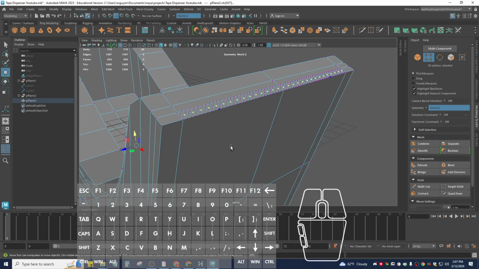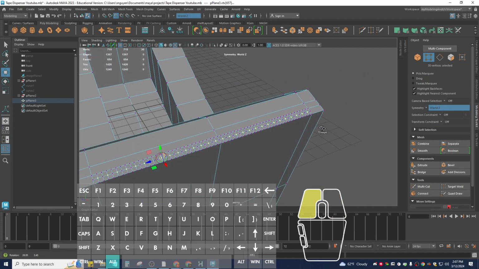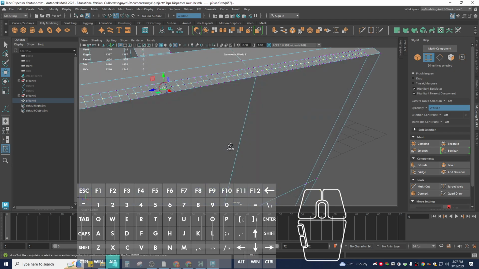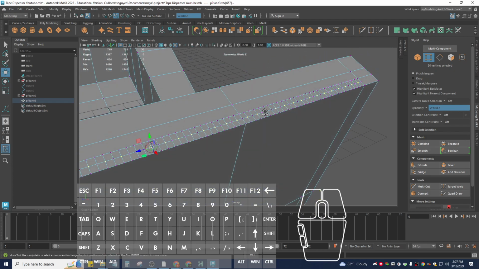So we're going to hit W. And again, when we hit W, you see that our pivot is over here. Now, if you ever want to reset your pivot, just hit D to get into pivot mode. Right-click and reset pivot position. And it'll reset over here. But actually, what I really want is to move it to the normal of this one point so that they're all going out in that same direction. So I'm going to choose this point. I still have D open. I'm going to left-click and drag. And I have my snap to vertex on, so it's snapping there.